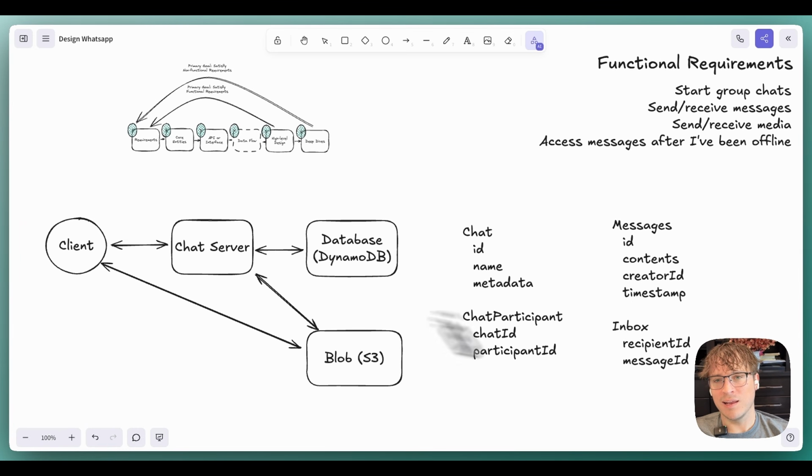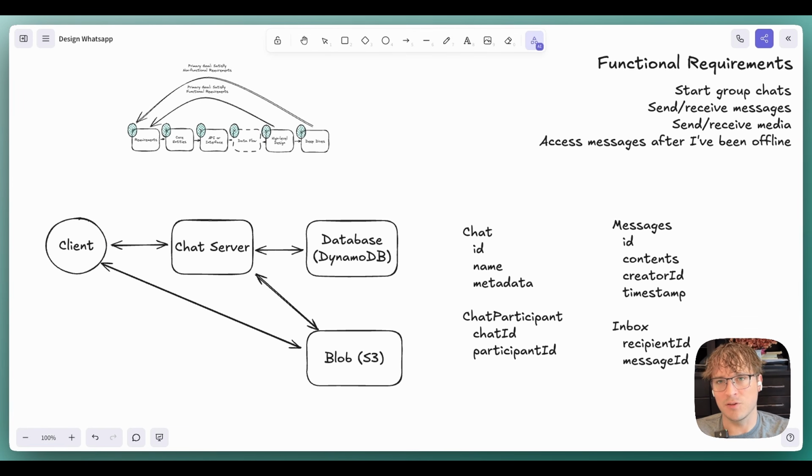Once we've created the recipients, now we can try to go and send messages to our clients. In the chat server, we maintain the map of the client IDs to the currently connected WebSockets. And then for each participant, where we can address them, we're going to go ahead and send the message to that client.